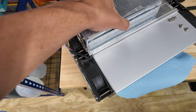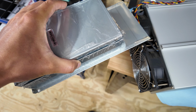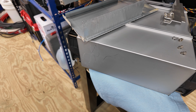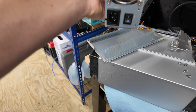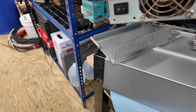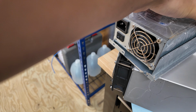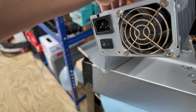Spin. Oh yeah. Nice. Okay, so we slid out. That just kind of seemed to be held in there by tension and luck, maybe. Those initial 2 screws that I detached, where I thought maybe there's a little piece that would just slide out, those are going into the power supply right there.